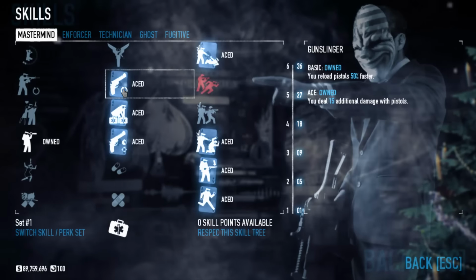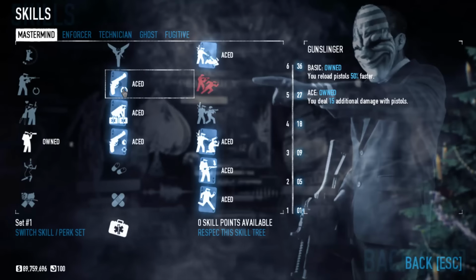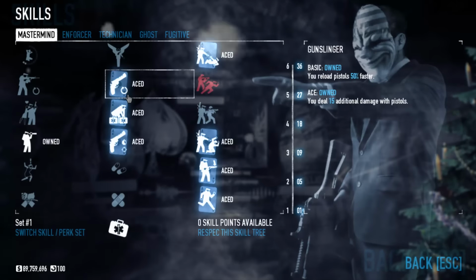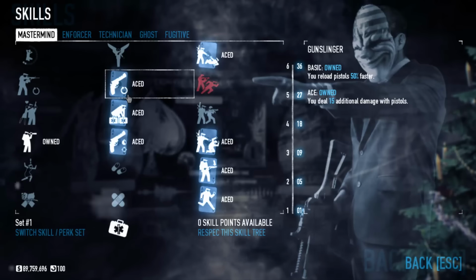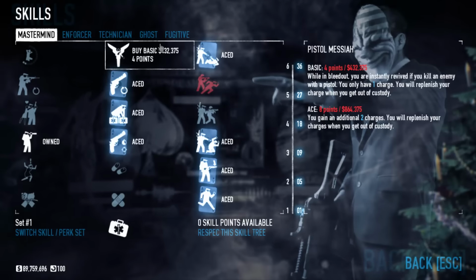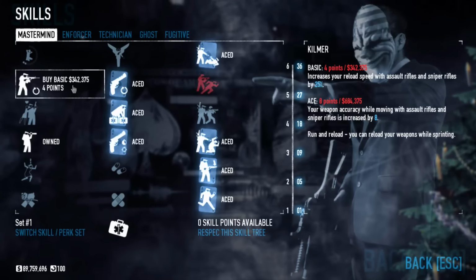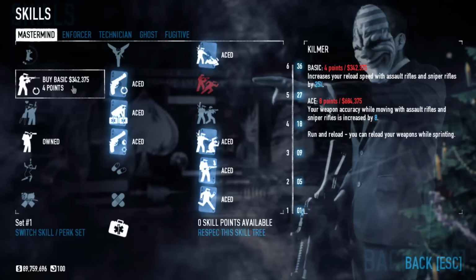Next up, we have Gunslinger. Again, there's that little pistol focus. While our pistol is not going to be the strongest we could possibly have because it's had to be modified in order to make this build work, drop that detection risk down, we still want it to be a viable secondary weapon. Another option, if you're not interested in using the pistol at all, and it really is just a means to an end, is Kilmer.